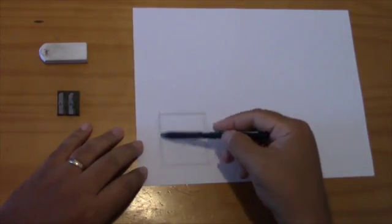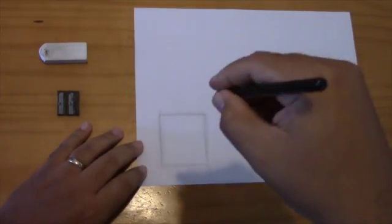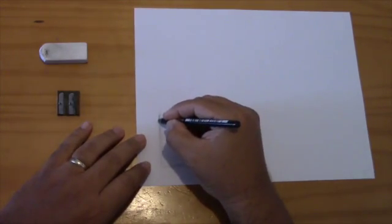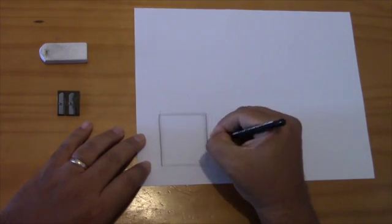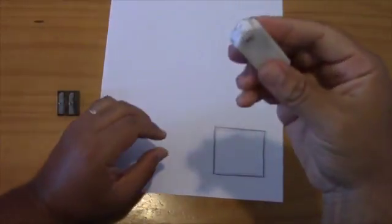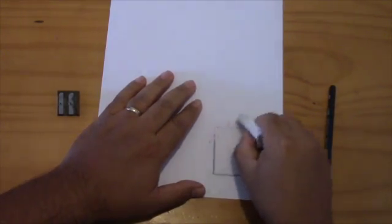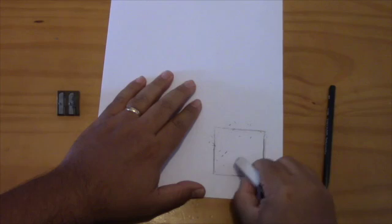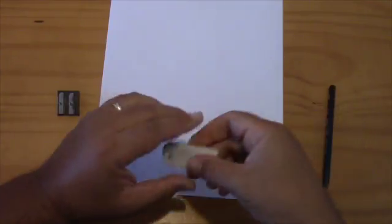As soon as you get your sketch or your rough draft of your shape and you like the way it looks, then you can go into the drawing position or the script position when you're writing things, and then you can start adding those straight lines that you don't mind being nice and dark. There we go. Now we have a nice dark square. If we decide that we want to use our eraser tool to get rid of those lighter lines, feel free to, because guess what? Those drawn lines are now engraved into your paper, so they aren't going to go anywhere. They're stuck.